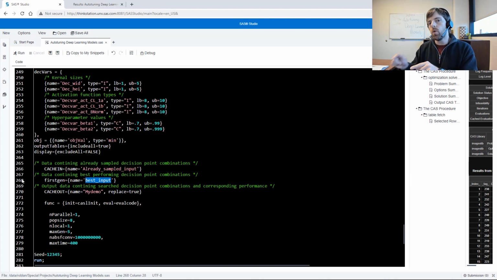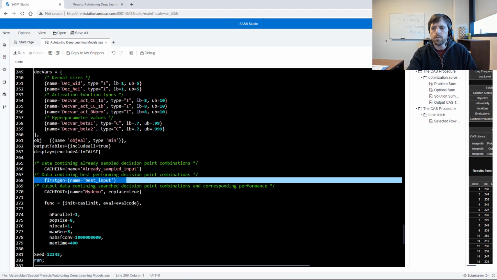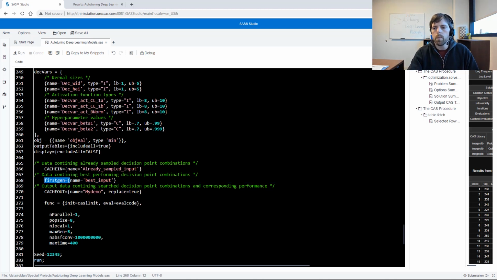So for this run right here, in this first gen equals, we're providing Solve Black Box with the top 8 performing combinations from the last search that we did before this video. In the cache in, we're specifying all of the other decision points less the decision point combinations from best input.